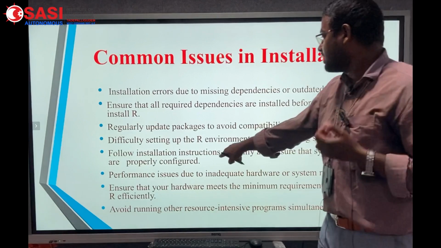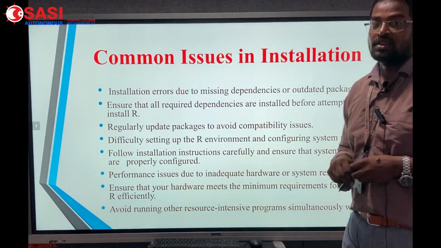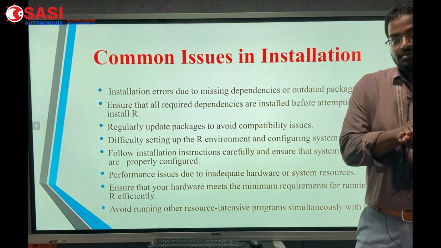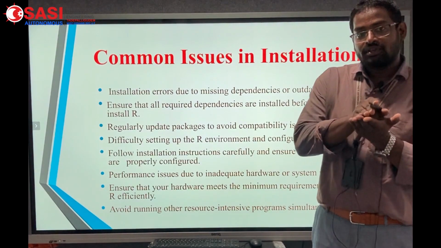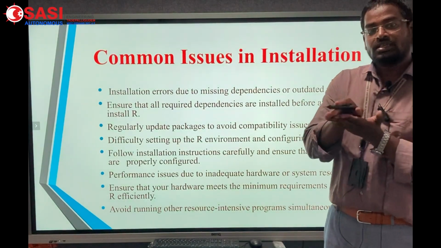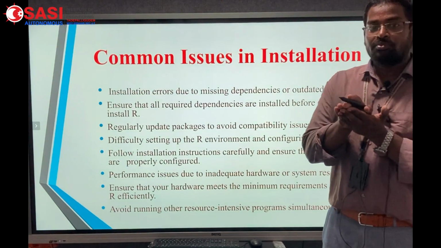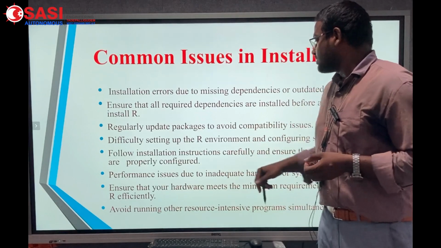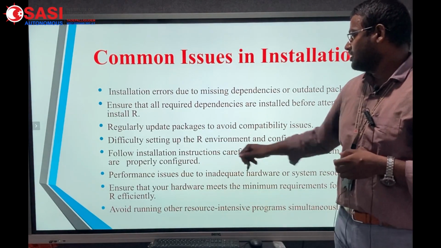So for that we need to regularly update our packages. Next, difficulty setting up the R environment and configuring system paths. As we discussed, it's better to accept the default setup so that the paths are selected by default, wherever your software is kept. If you are going for customized paths, we need to be aware of how to set up the environment variables and follow the installation instructions carefully, and ensure that system paths are properly configured.